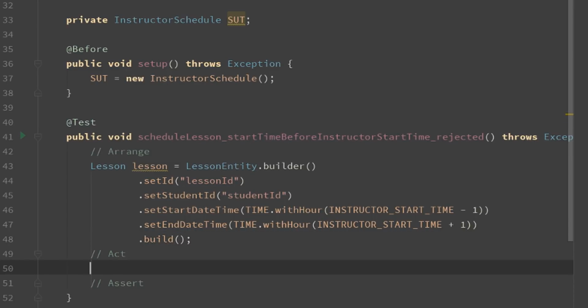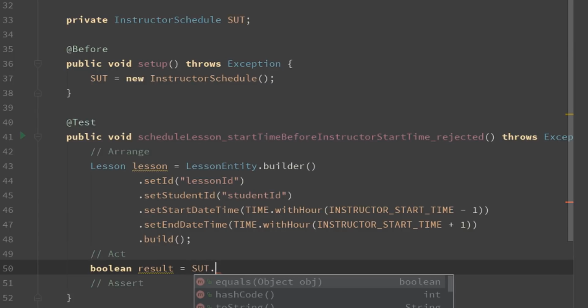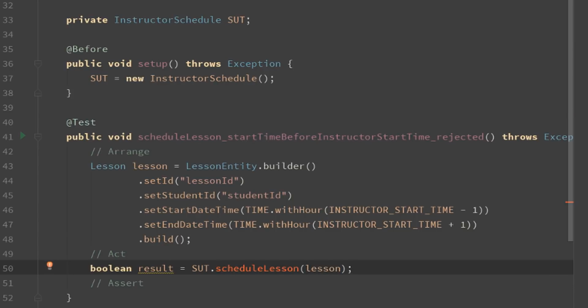Great. And now we would like our system under test to have a method that returns boolean, and this method is called schedule lesson, and it takes the lesson as a parameter.